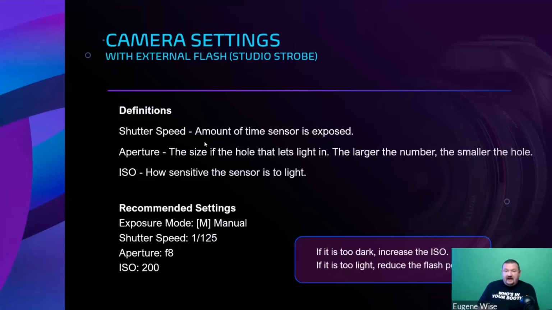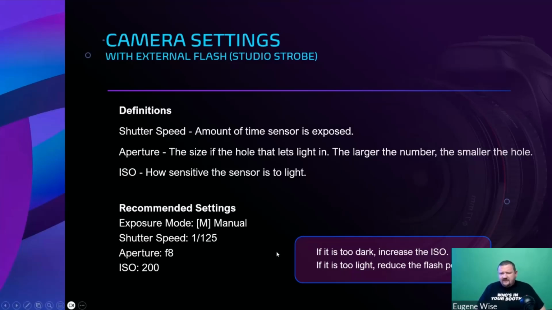I wanted to include this because we get this question all the time, and we really don't get into camera settings, but this is a basic rule for your digital SLR when you are shooting with a strobe. Your shutter speed should be 1/125th of a second. The reason for that is your shutter has a sync speed, and if it closes too fast, it won't match up with the strobe and you'll get a dark line.